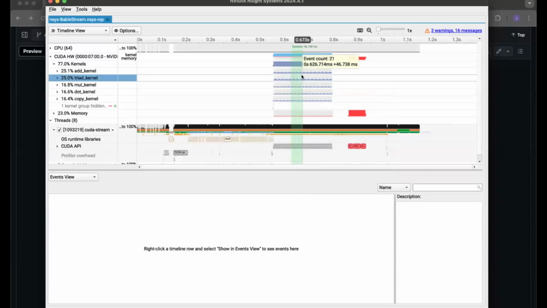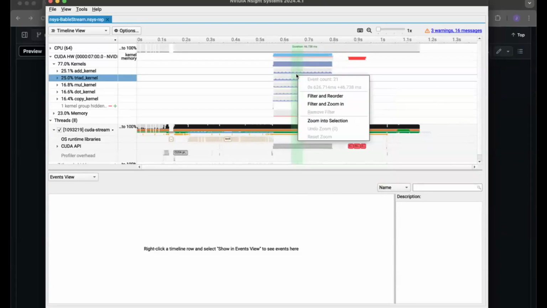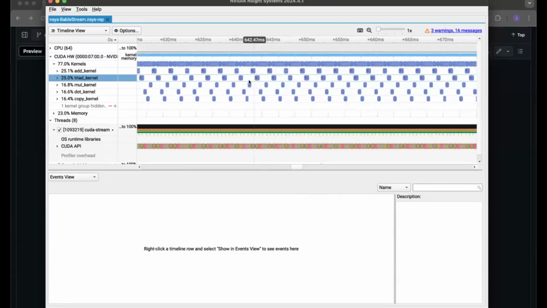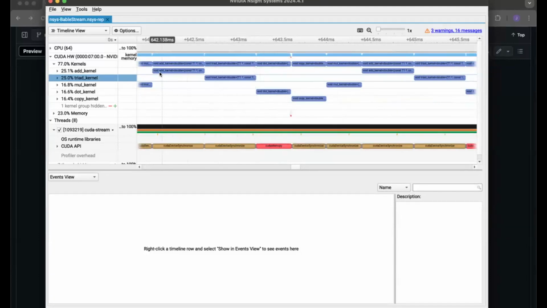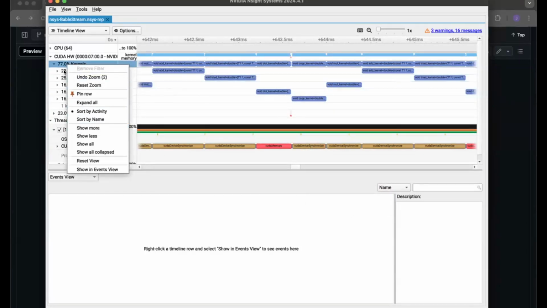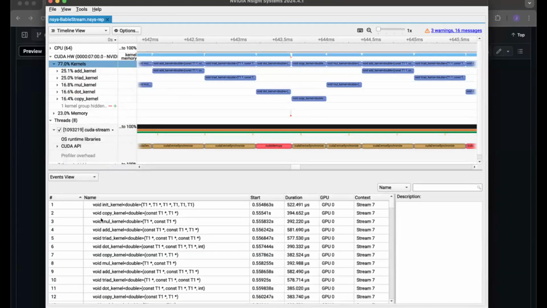So let's zoom in a little bit here. Zoom in on the selection, and again zoom in on the selection. If you zoom in enough, you can see the void add kernel executed here, and triad executed here, and so on, right? If you want to see more tabular data, you can click on kernels and then show the events view. Then here it shows all the kernels executed, right?